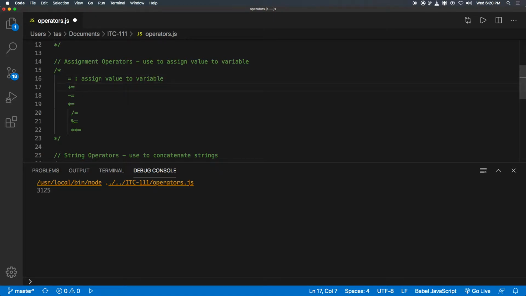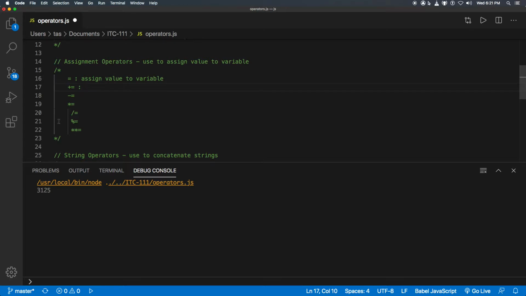Right. And we have our plus equals, which is going to increase the value. Actually, for this one, instead of saying increase, let me show you this way. These are actually shorthands.